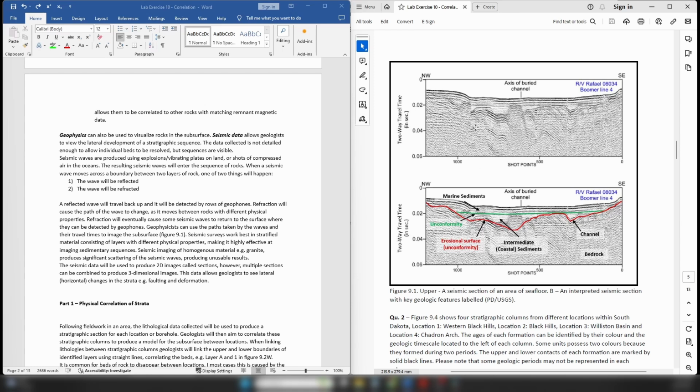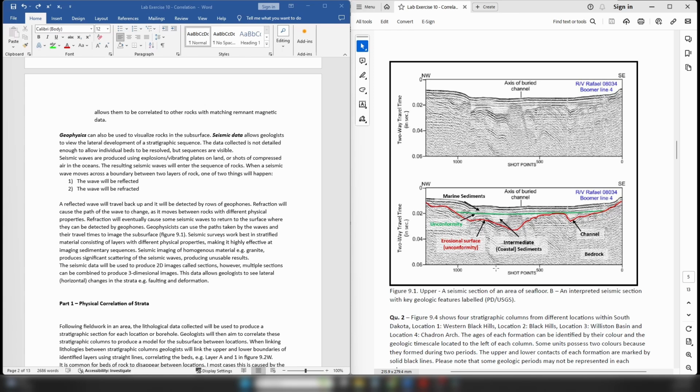Now compare that, on the other hand, to what's going on down here in the lower portions of the seismic section. You can see you've lost resolution. It just looks mostly fuzzy. And that's because the rocks down here are probably more homogeneous in their composition. You could be moving down, for instance, into things like granite, which is a very homogeneous rock. And when seismic waves pass through a homogeneous rock, they just get scattered. So they go in all directions. And so this will result in very poor resolution, and you won't really be able to see what's going on.